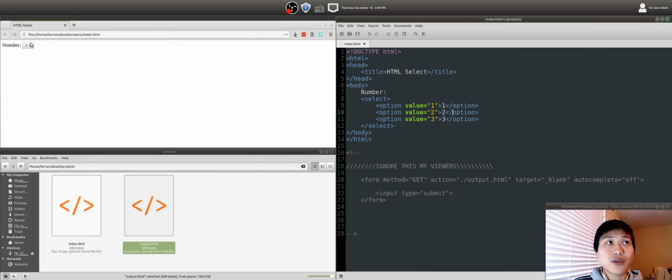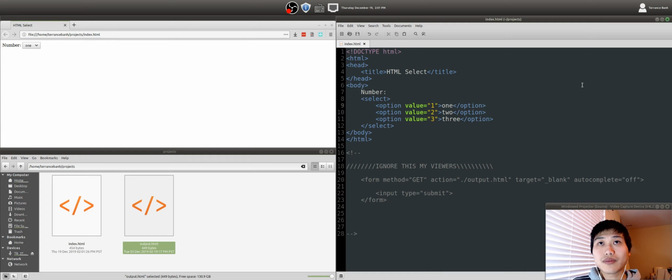So what this text corresponds to exactly is the text in between the opening and closing tag. So if I change this to 1, save it, and I refresh this page, you'll notice that immediately our text has changed to the word 1. So let me just change this all to make it look all uniform. There we go. And then refresh the page, and there you go. So now we have a very visual understanding of how to label all of our options.